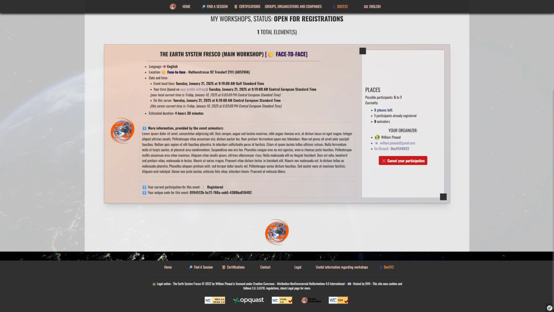Now, you're not going to use this Unicode most of the time, but if the organizer wants to check who is everyone, the only way they can access this Unicode is to read their email or to be connected on the website. So they might require you to give the unique code. So you just copy and paste the code in Discord, or you just give the last numbers or whatever. So the organizer of the workshop knows who you are, and that's done.